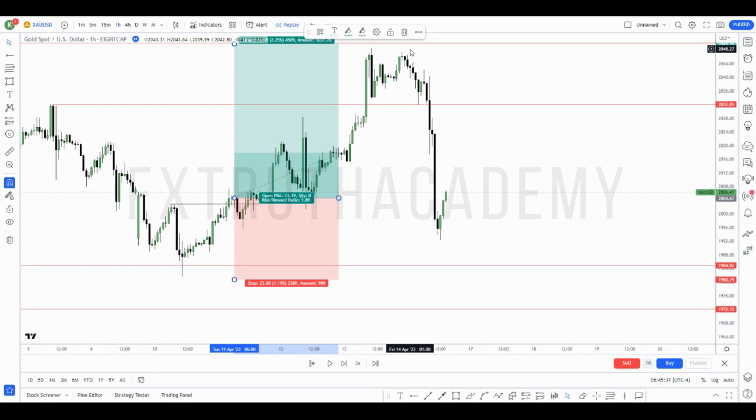Good. For recap purposes, the number one thing you want to focus on is trending market conditions. You don't want to do anything with consolidating market conditions. The second thing is you want to be able to identify what objective you are looking out for. Are you looking to catch intraday price action swings or intraday price action swings?